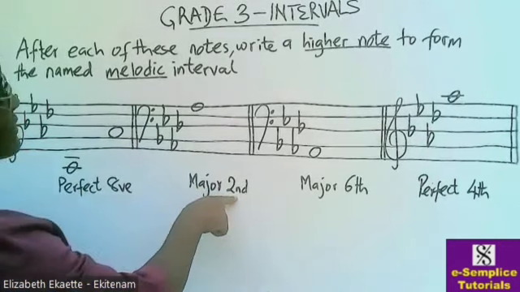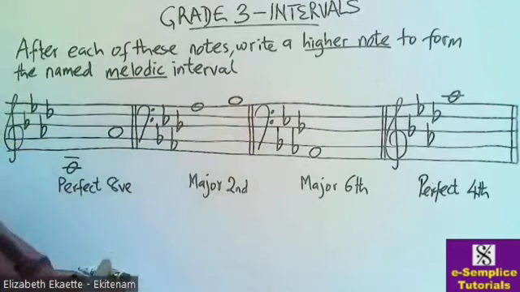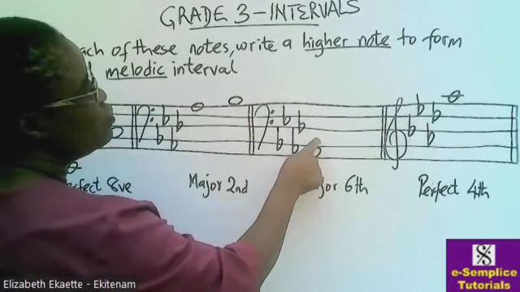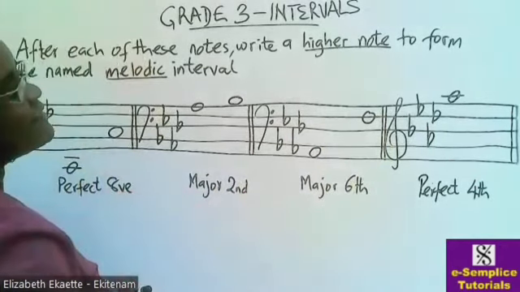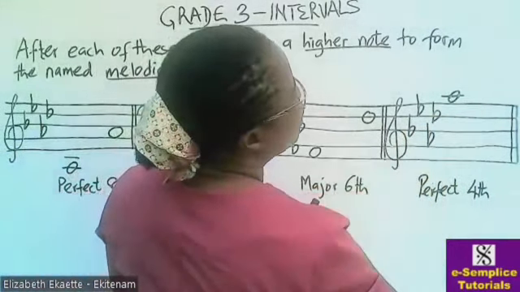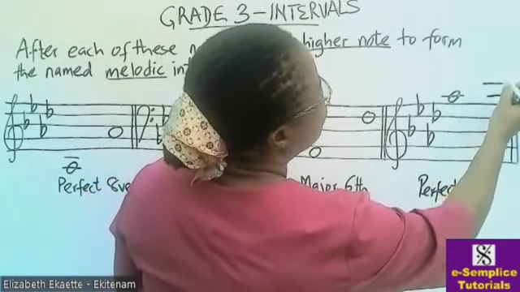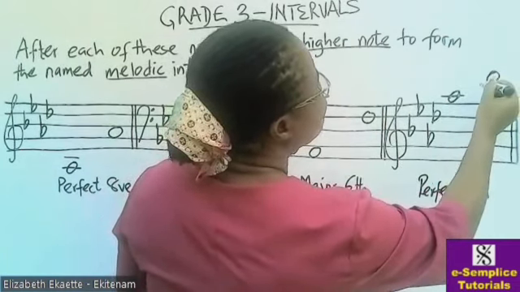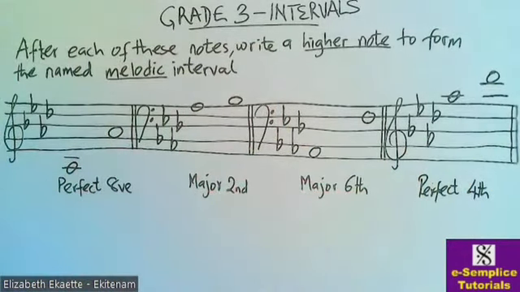Now, here we have to count a second from this note. This is 1, 2. It is melodic, so diagonal. Here, sixth. We are counting 6. So we have 1, 2, 3, 4, 5, 6. So my note is going to be here. That's a 6th interval. And then here, 4th. From this note, count 4th. You are going to be working with ledger lines. So it's better you just put them there. So you are going to have 1, 2, 3, 4. So the 4th interval is going to be up there. Now, we have written out the numbers of our intervals.